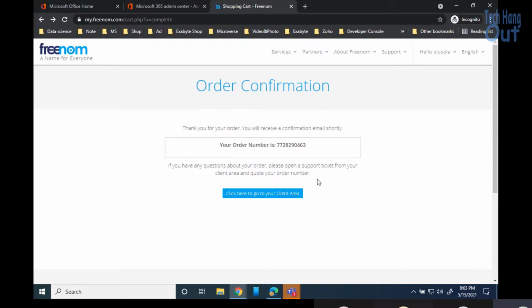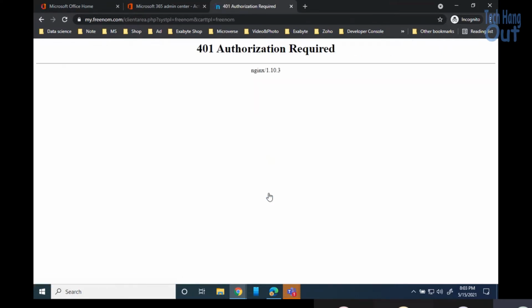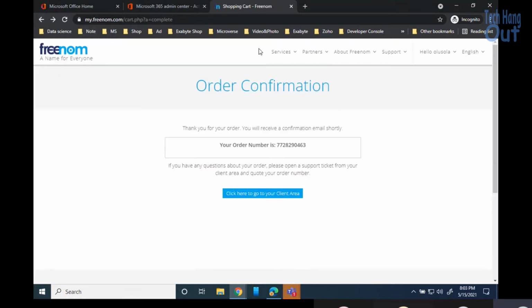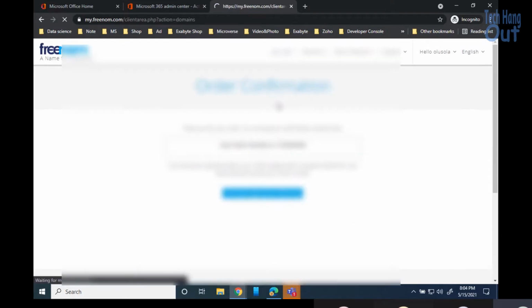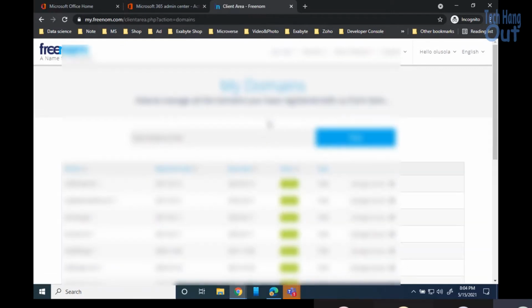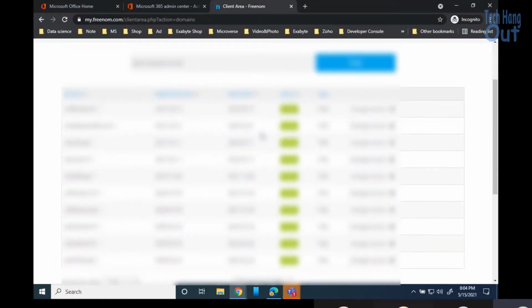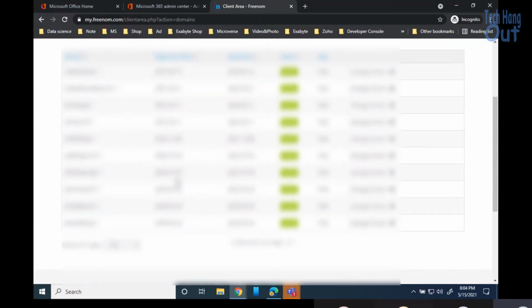So if perchance you try to get a free domain here and you are unable to get it, I would encourage us, if you can, to buy one of those .xyz domains. They are selling it for 600 or 700 on Google Hosts or any other domain provider. It's good for you to have a domain name, because if you don't have one, you'll not be able to practice some things. So it's good for you to have it.